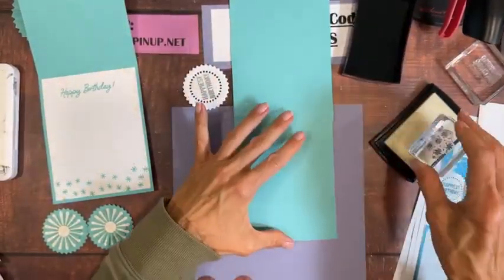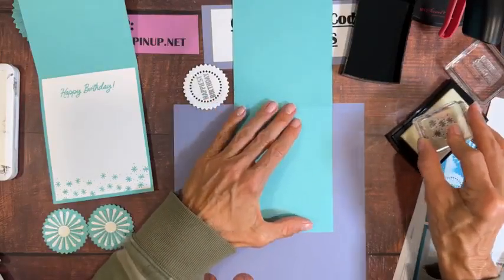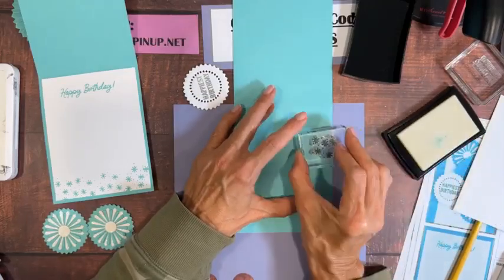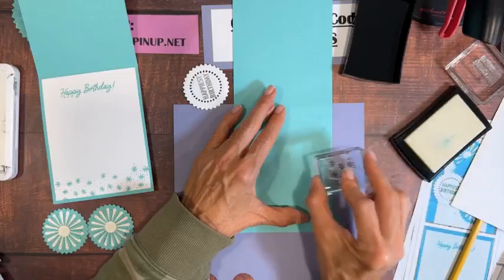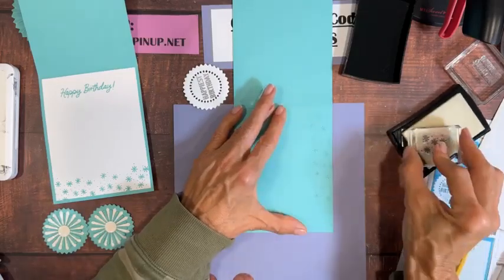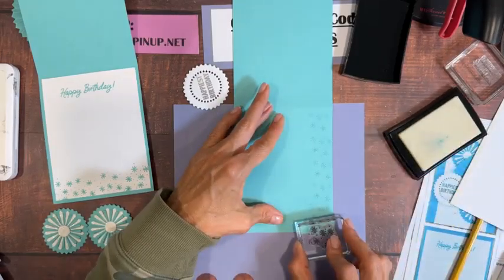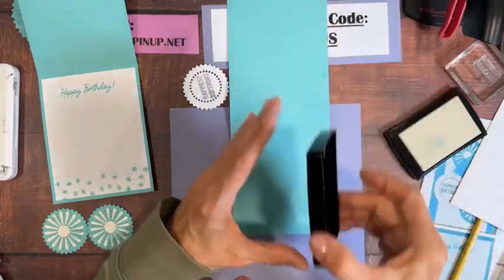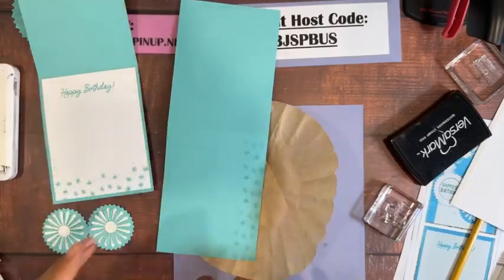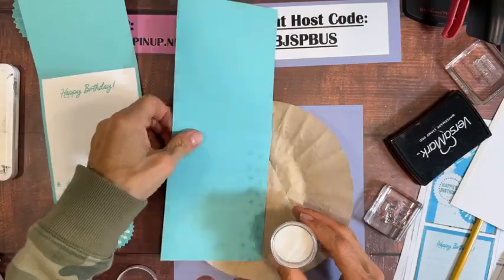Now we're going to use clear embossing powder because we don't want any color. We only want like a watermark image. I'm going to do one side, and then I'm going to put my embossing powder on. Then I'll do the other side because I don't want this to dry. You can even go ahead and close your Versamark and keep going on this side as well. So I'm using clear embossing powder.